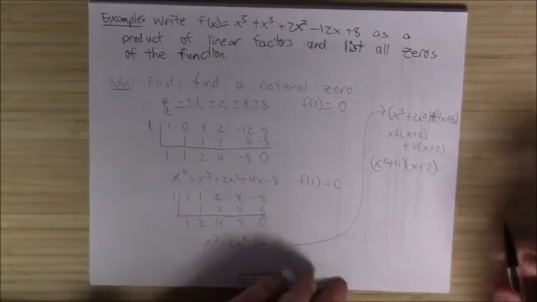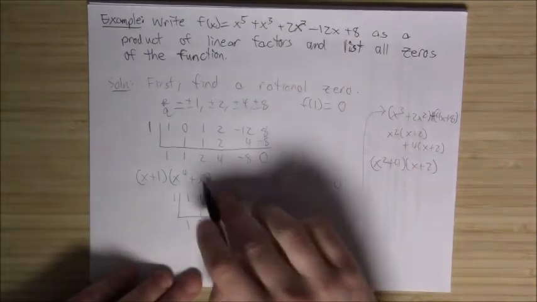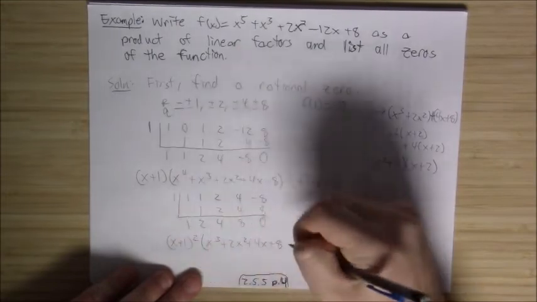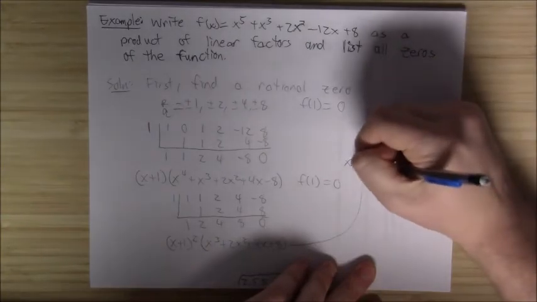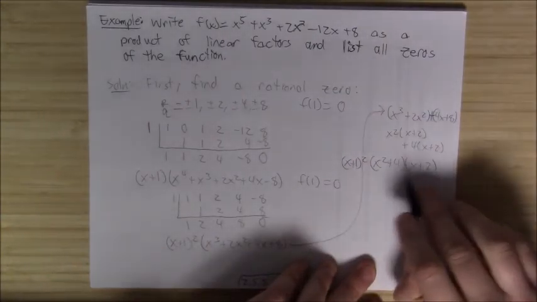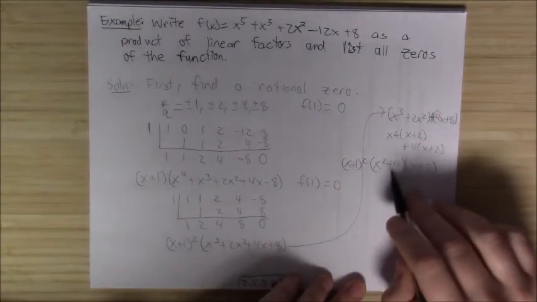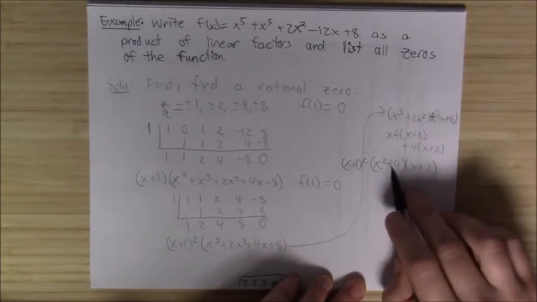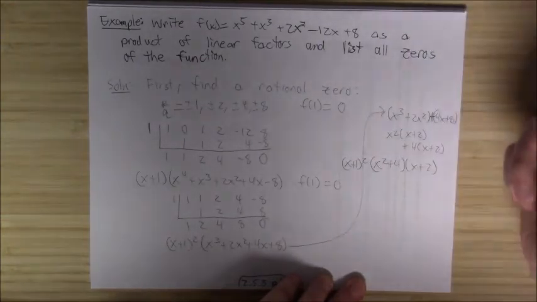Well then, what do we have? So far we have x plus 1 that we pulled out before up here. Then we pulled out 2 more x plus 1s here, right? So far we now have x minus 1 squared times all of that. Well, we're almost done now. Now we just need this part. This is an irreducible quadratic over the reals, but we know that plus or minus 2i should be the zeros of it, setting it equal to 0. So we get the zeros.